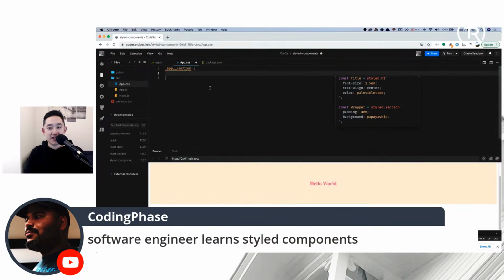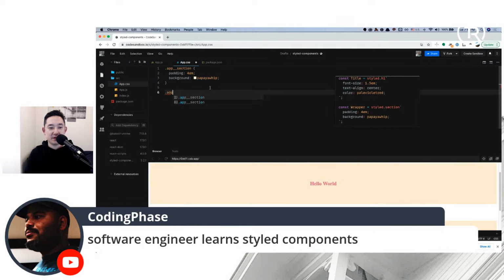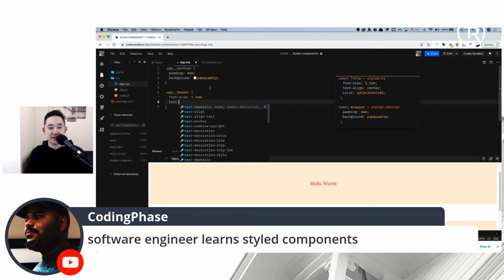App section, I could say padding 4em, background papayawhip. And then app header, font size 1.5em, text align center, color palevioletred. Okay, cool.